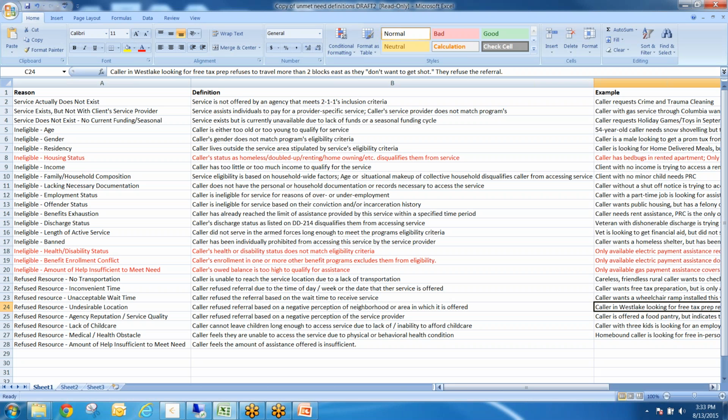We had talked about refining these unmet need reasons, and when Michigan was here for the Worldwide Database Group, I was talking to their director about their unmet need reasons. They had sent over what they were using, and that was the beginning of the template I used to start ours. Then I added some and took out some, and once we talked to you guys, we added some more, and we threw back in some of Michigan's that I hadn't included originally.